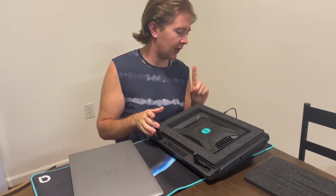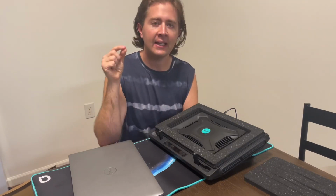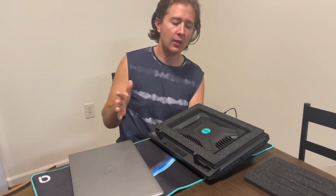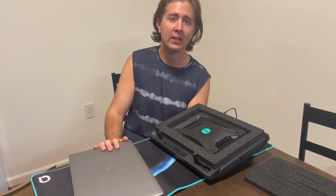But one thing I want to make note of again, this is not one that can be plugged into USB. It has to be plugged into the wall or an outlet. It can't be USB, and I think that's partly because of how powerful it is and the amount of power it needs.